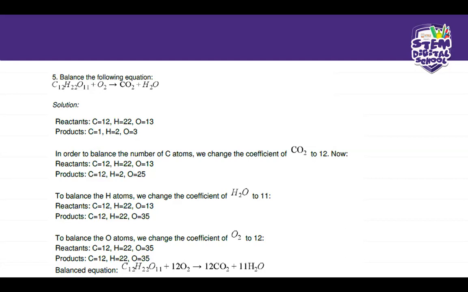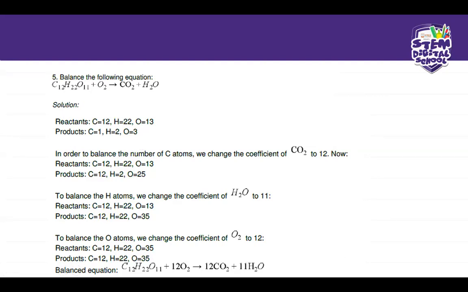Okay, so now we need to write them out, all of them. As you can see there, we've written out what is our carbon. It's 12, H22, and oxygen, we've got 13 because it's 11 here and 2 over there. So what do we have in our product? In our product, we've got 1 carbon, 2 hydrogen, and 3 oxygens. So now we need to balance it out.